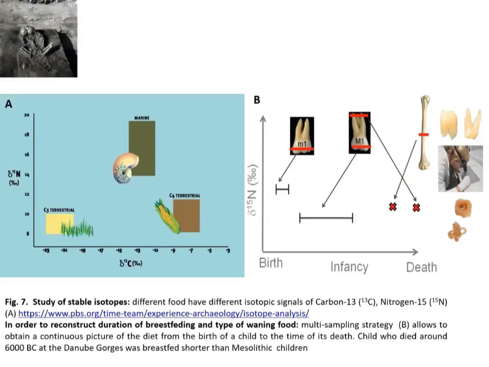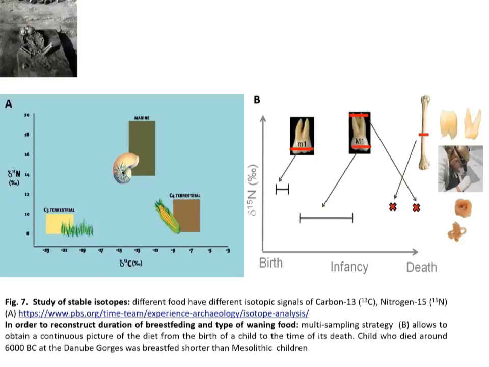As illustrated in picture A, stable isotopes such as carbon-13 or nitrogen-15 are often used because those isotopes may distinguish between the intake of marine and terrestrial animals, or may detect a diet based on a specific type of plants such as maize or millet.